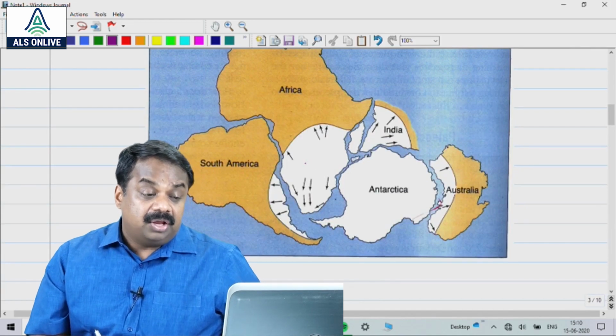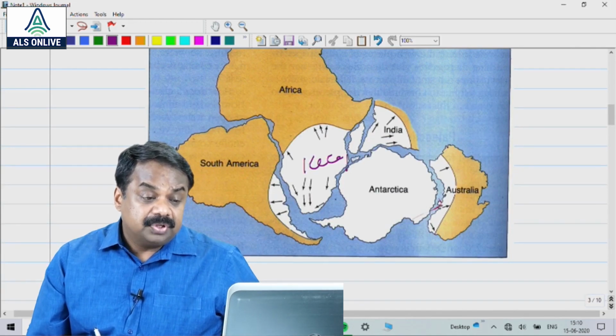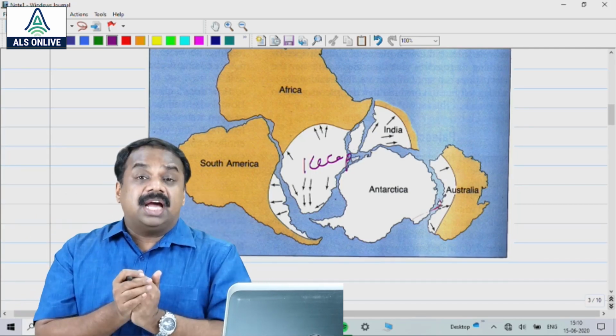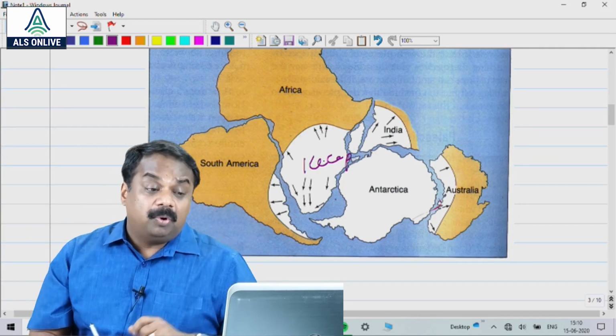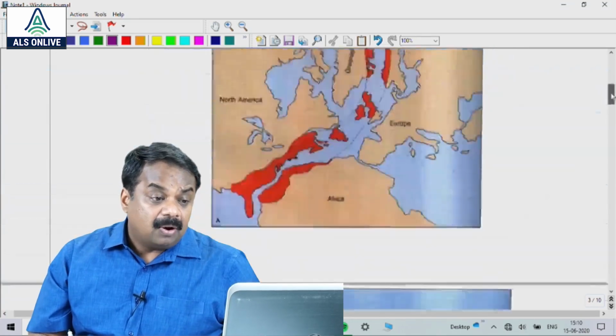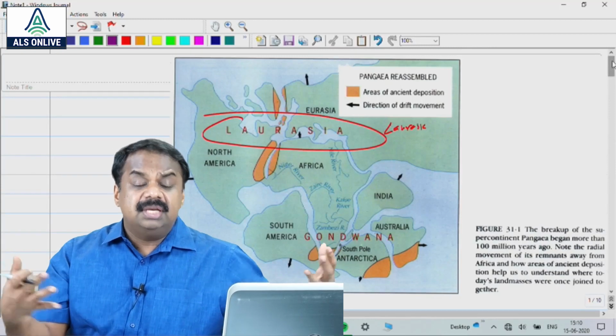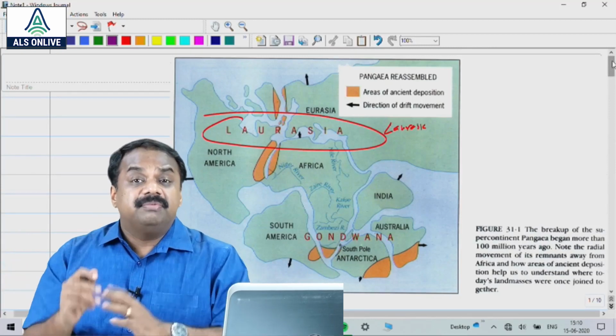This is where you can see the ice caps. So even India was under the influence, or rather covered by ice caps, when we were near the South Pole. You can see the ice caps here, or this one can be easily fitted into the whole thing. That is the biggest evidence he suggested.